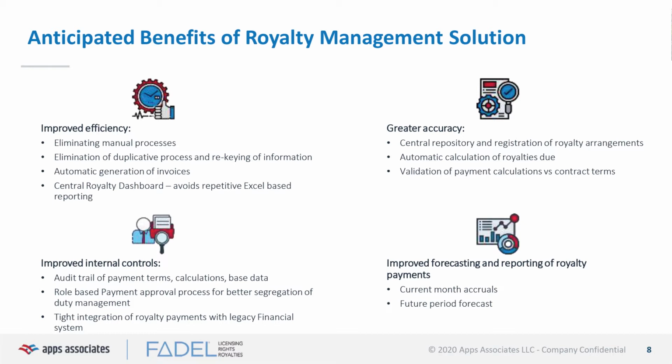Improved internal controls is another area, right? You'll have an audit trail of why this payment took place. I'm sure your auditors will love that. You'll get some role-based approval processes coming out of your payable systems. We can talk a little bit more about that later on. Better integration between the back end and the royalty subledger, if you will. And lastly, as we were saying earlier, improved forecasting. So these are some of the benefits that we expect you to gain as a company that invests in this type of solution.